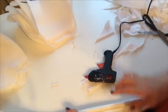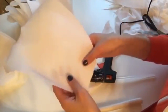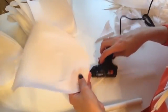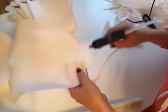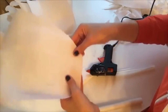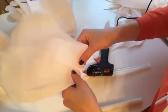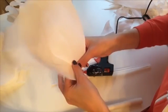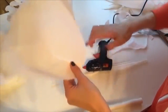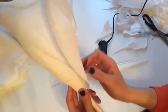On the fourth small petal, we begin to make a fold in the center of the base of the petal. The fold can be made with glue or with a stapler. The fold adds even more volume to the petal and creates a stiffener. Glue it vertically to the pipe.